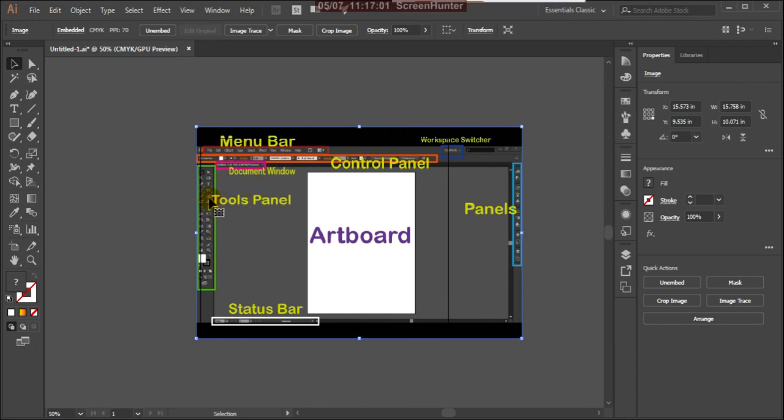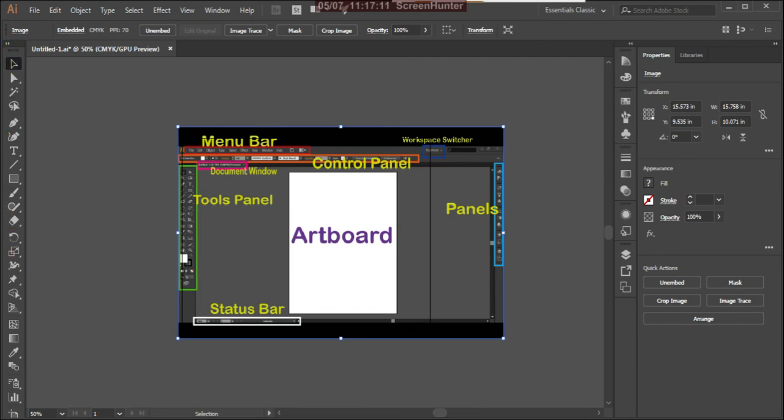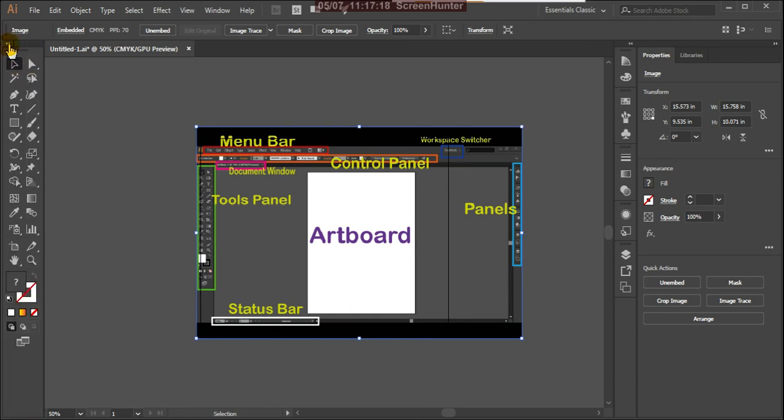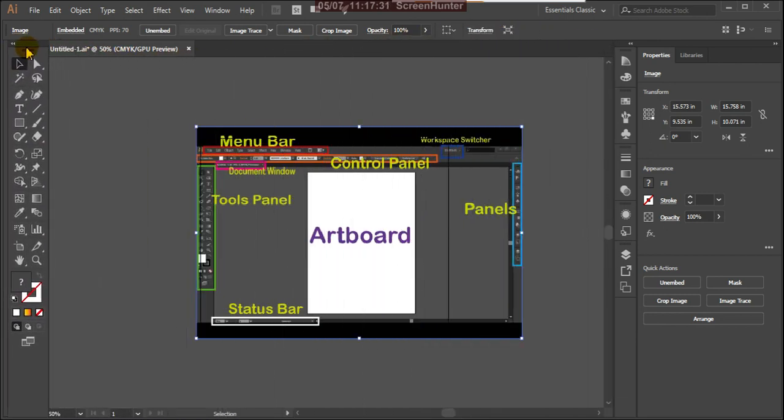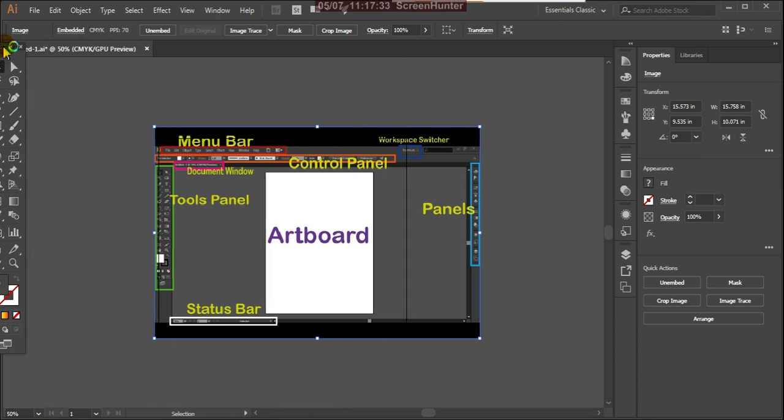Okay, and these are the tools panels. Here we have tools, so different tools. Suppose you click this, it displays in one bar, the lengthy bar. One more time you click, it is dividing into 2 rows. Yes. Here you can move this side or that side how you want. Sometimes, depending on your work, you can use them.